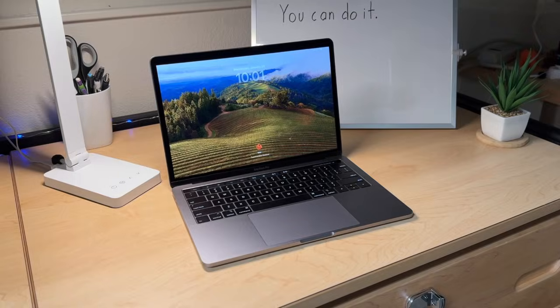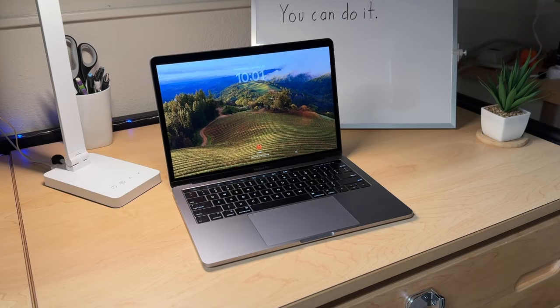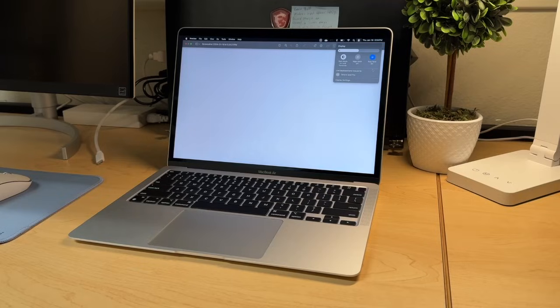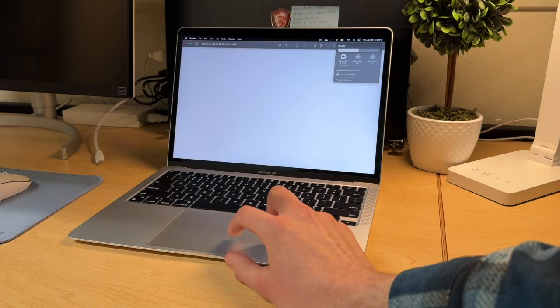As for the display itself, the display is pretty much similar to every other MacBook you've seen out there. I would say the features that make it stand out compared to something a bit older, like a 2017 or 2016, is this has something called True Tone. What True Tone does is it takes the color temperature of your environment, and it'll adjust the display to match that, so the colors look more accurate on the computer. Which can be very nice, at times, but I think it's a really minor improvement compared to the 2017.